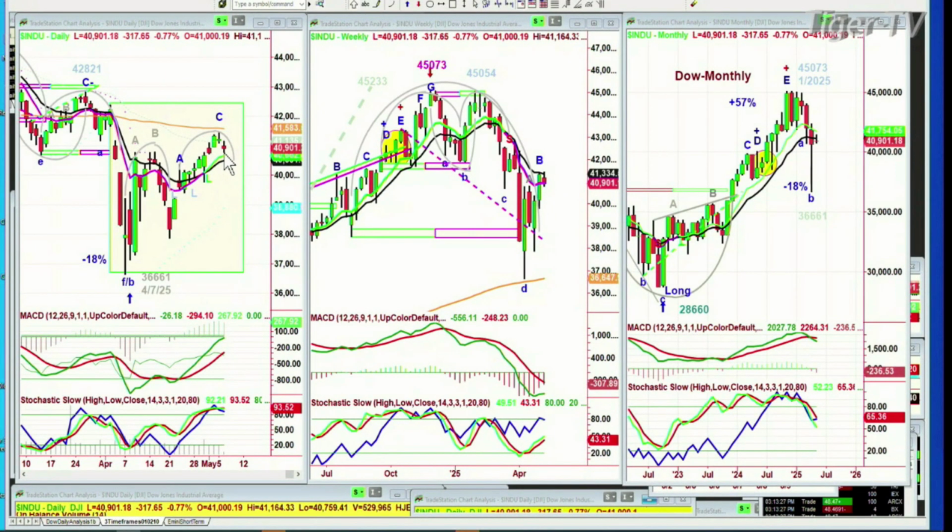But look, this is the daily chart. The 9-period moving average is over the 14. That's a good sign. The MACD has expanded. That is really good. The little gray line here is the relative strength. Very nice. Stochastic's flat at 93%. If you are bullish, you can't ask for anything better than a 93% stochastic, and the on-balance volume's pulled back.